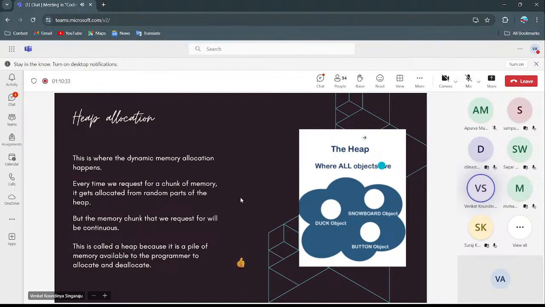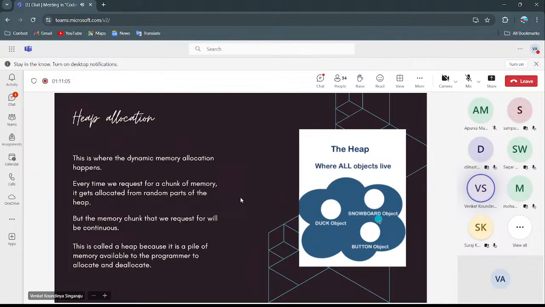Now this is an illustration of the heap. Just don't mind these names. They are just some random names. So this cloud represents the heap memory, and these white colored circles are the memory allocations that we have done in the heap. As you can see, in the stack the memory allocation was continuous. So one block of memory was above the other block. There were basically no gaps in between, but that is not the case here.